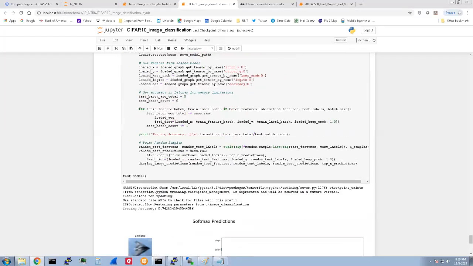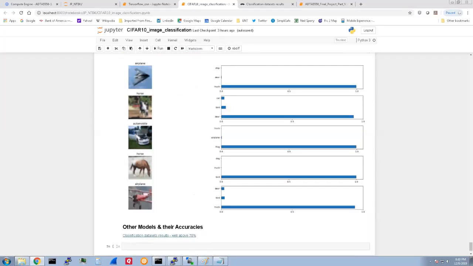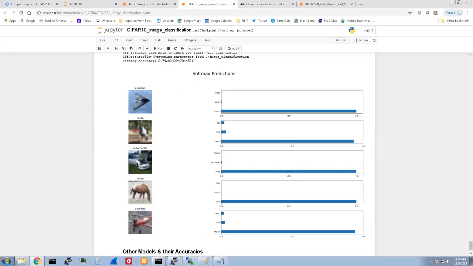Print random samples. This part here is separate from this part here, but there's a thing where it just takes random samples and prints them out. You can see it's getting them right. That's an airplane, that's the horse, that's an automobile. Even a stealth fighter it picked up.